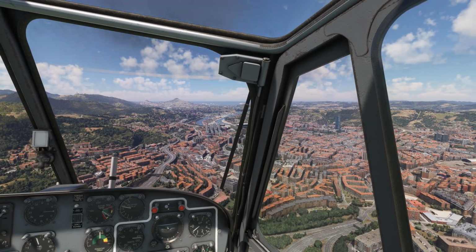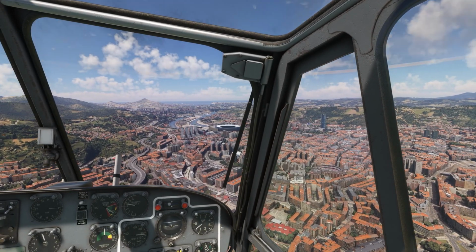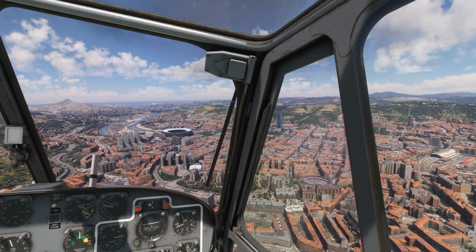And this bigger stadium that we'll see to our left with a big white top on it is San Mames Stadium. Opened in 2013. Of course, they play soccer in there. See the bullfighting arena down there? And I think they're still doing bullfighting.